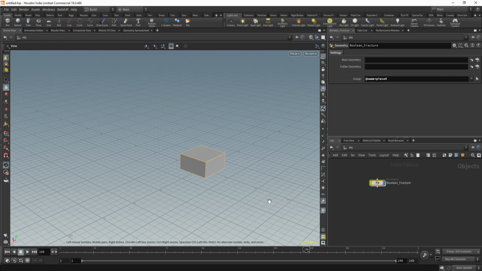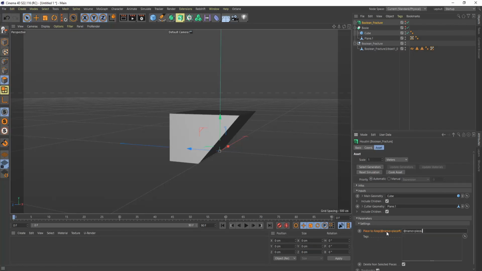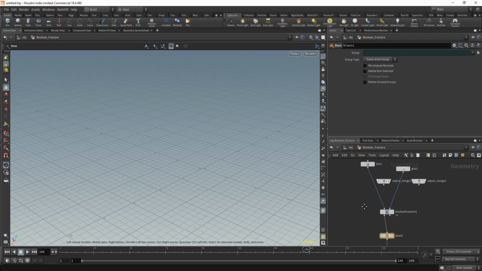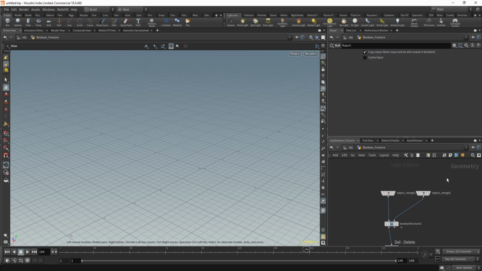To remember that, I made the name a little reminder of what you have to put in there, because no one's probably going to remember you have to put at name equals piece 0 as the group name off the top of their head. I know I didn't remember that's what it was actually being called.